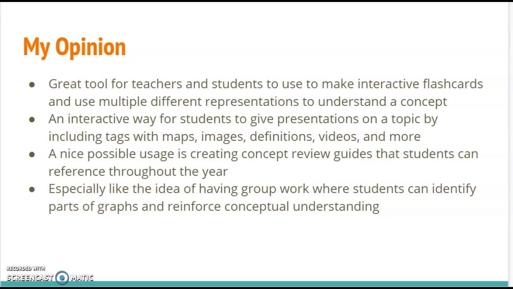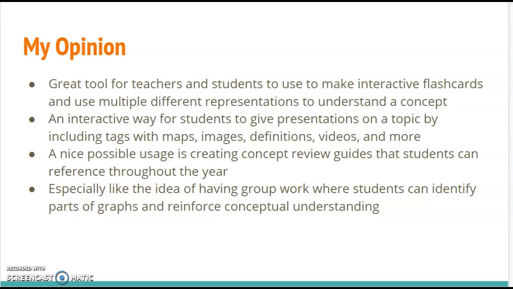In my opinion, it is a great tool for teachers and students to make interactive flashcards and use multiple different representations to understand a concept. I also think it is an interactive way for students to give presentations on a topic by including tags with maps, images, definitions, videos, and more.